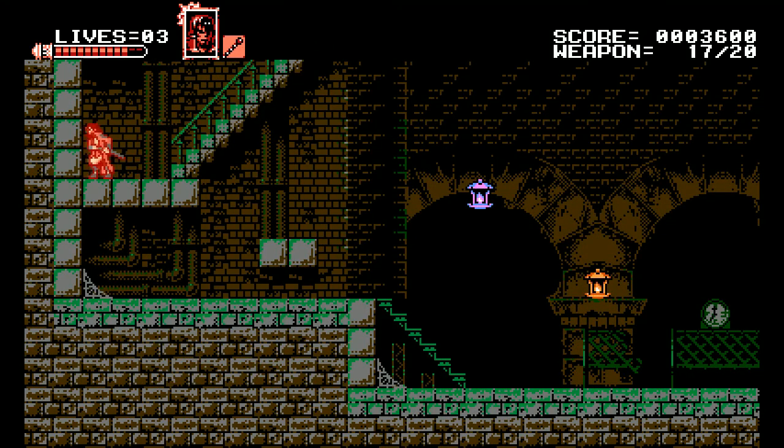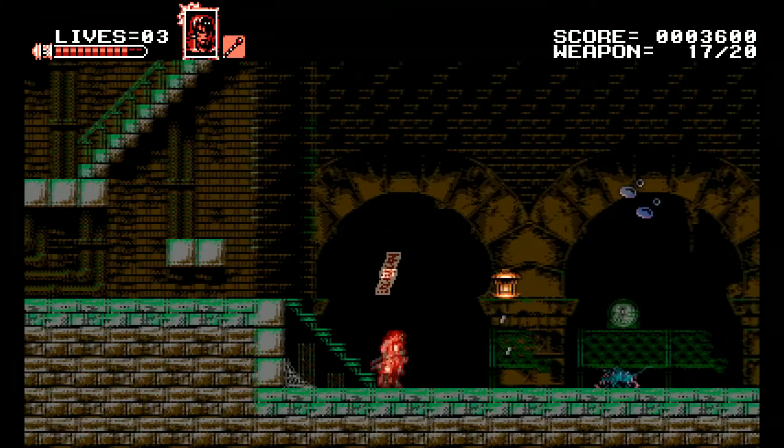Anyway, what's up, Destroyer? It's Castlevania, I know, right? It's Castlevania. It literally is. I just don't have a whip. Although, I think there might be like a whip sub-weapon. Anyway, this looks pretty cool. I agree, Walker. I'm having fun already.